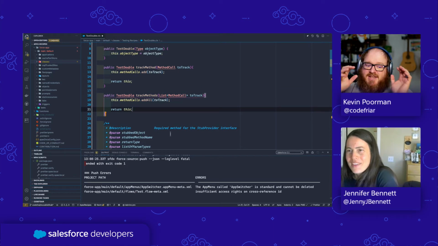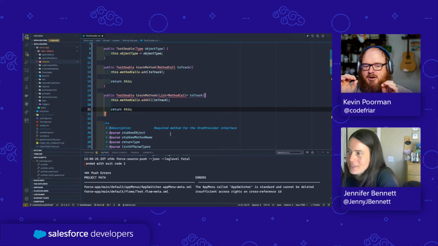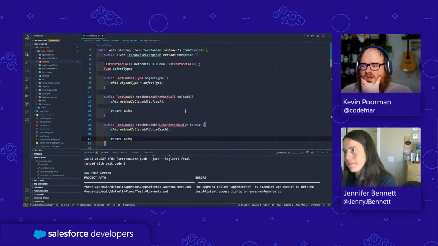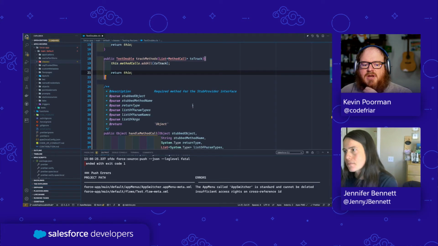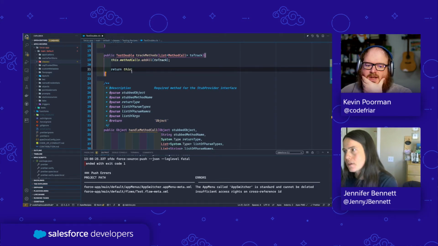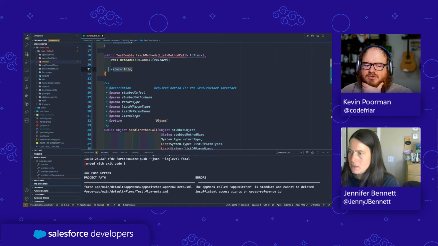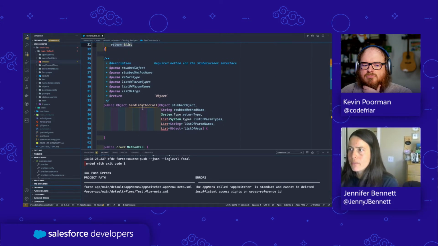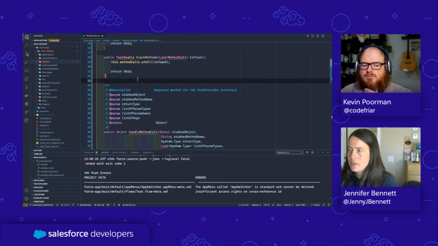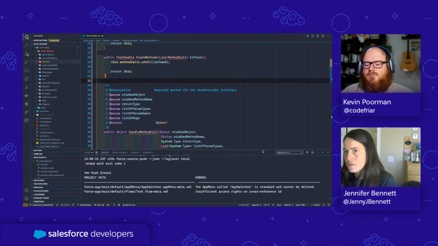Okay, so we've got ways to get methods into our list of methods that we want to track and handle. And then how do we actually process them? How do we actually do the work of... Well, I think we need one more method, right? So we need to be able to return the stub provider when we're all done.